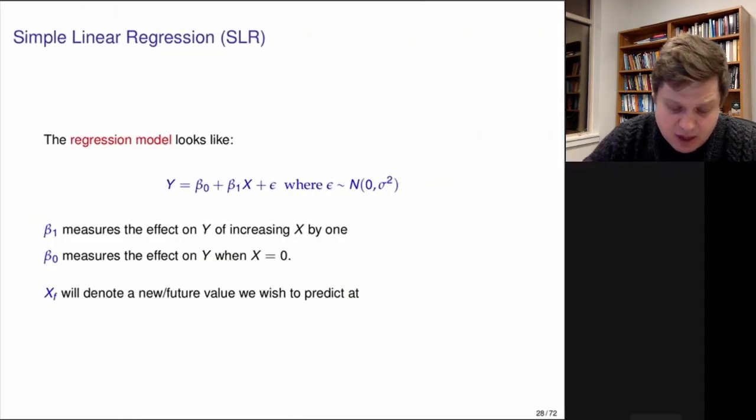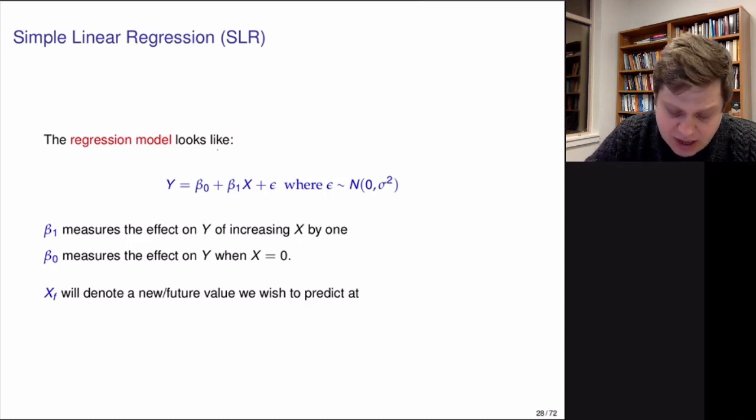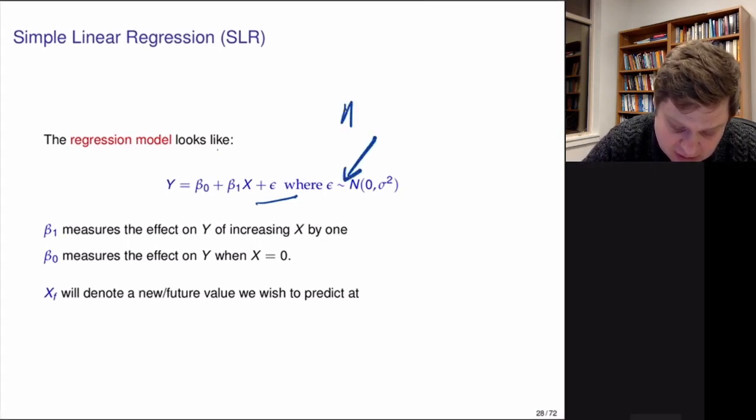All right. So let's go back to our model, to the equation. We're going to look at the simple linear regression: Y equals beta 0 plus beta 1 x plus the error. And if we look at this error term, we assume that the error follows a normal distribution. So the fact that it's normal, that's assumption number 1.